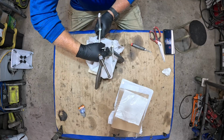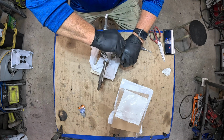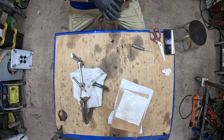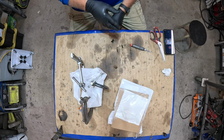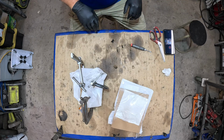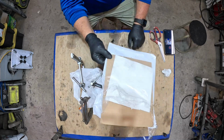And what I'm thinking, and I don't know this for certain, is that clamping it like this and letting it set up pushes that silicone all through it. So when I cut it, you could see it went all the way through the ceramic. And I cut a gasket out, I put it on there. It has been fantastic. So that's tip number one. Like I said, I'll leave a link.